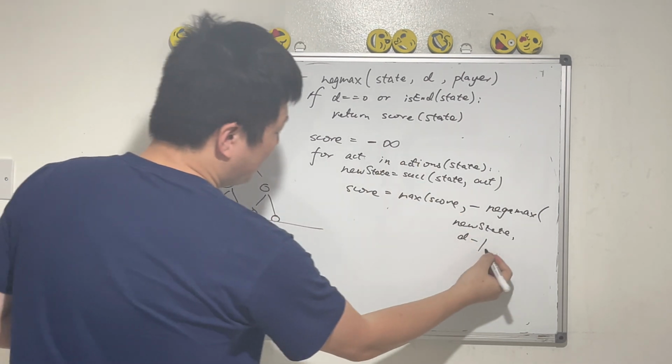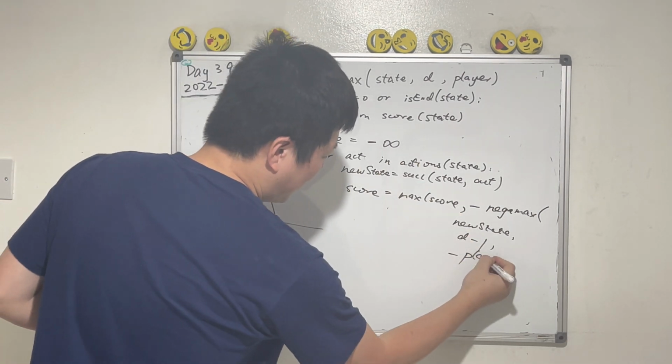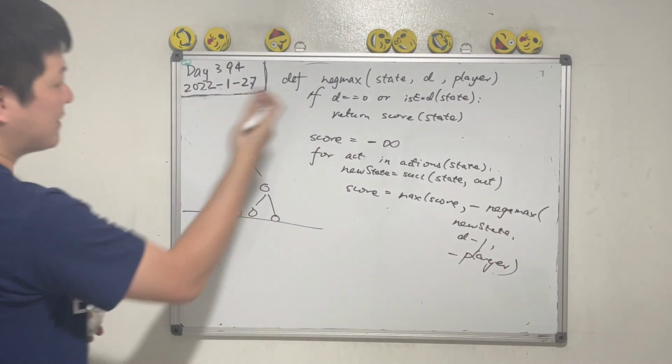D minus 1, and then the player. We need to negate the player as well. Okay, so this is the NegaMax.